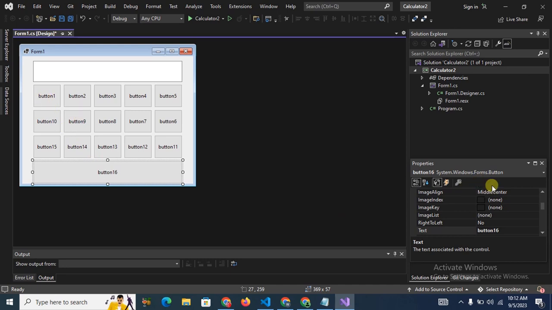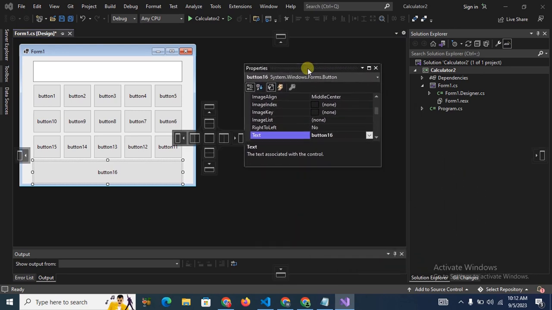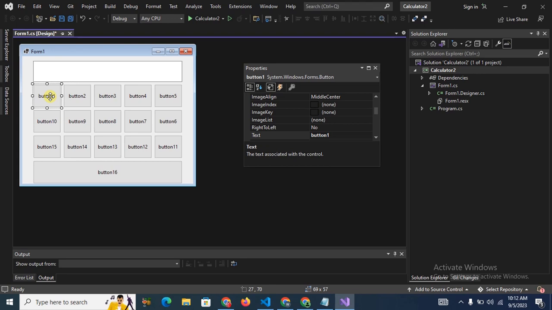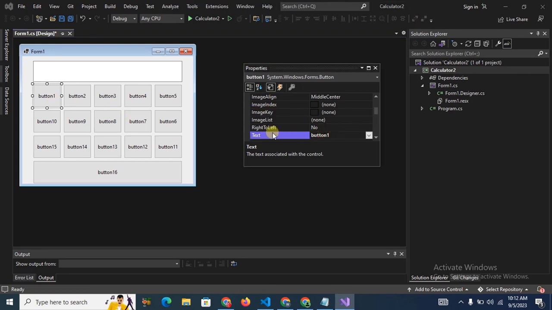This place is far for me to be doing all this, so I have to drag it and come here. I don't want to be going far, so I will click here once, not twice. Once. You can see the text, the name, so we should name it 1. You don't rush, scroll down until you see name. This name is very essential, very very important, because we are going to be using it.